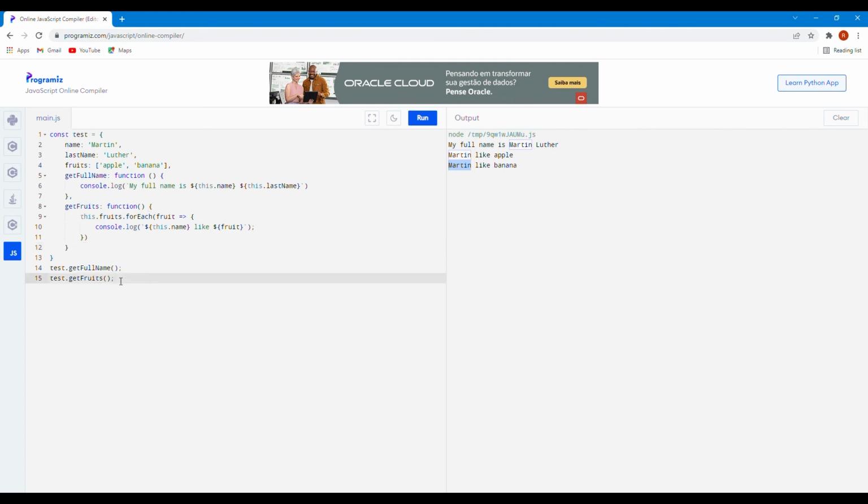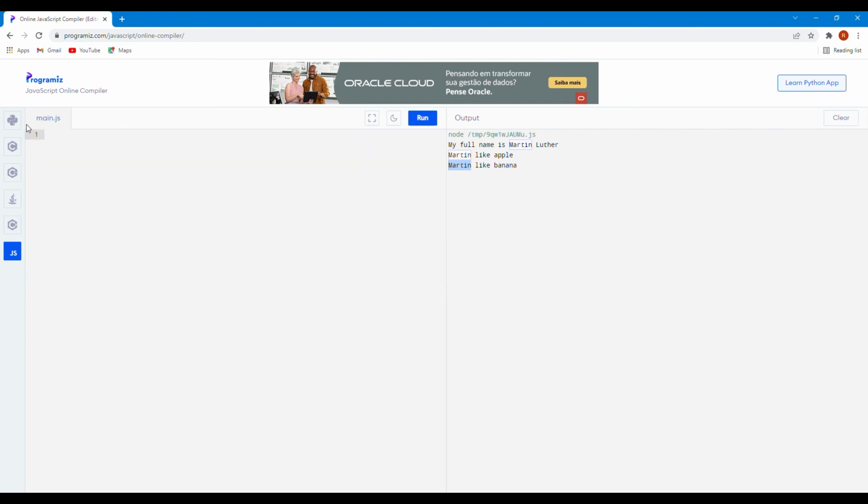Now the next concept that we are going to learn is about default parameters in functions. Let's declare a function called getPoint, and what this function does is return a point object.